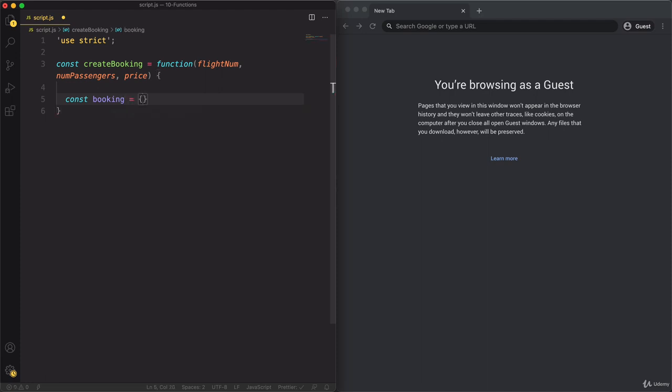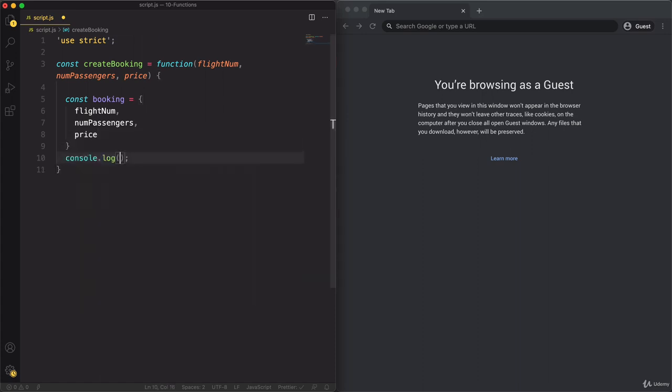And now here we can use the enhanced object literal syntax that we learned about in the previous section. So we can now create an object with a flightNum property without having to do this. Remember? So we simply define a variable here, and that will then create a property with this name and also the value that's in the variable.